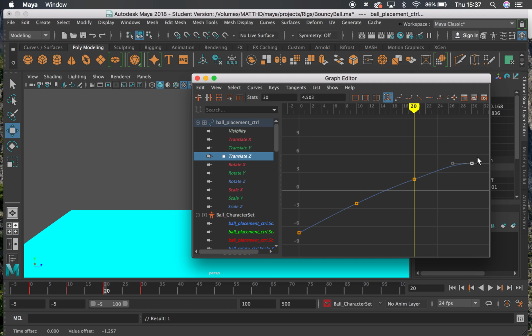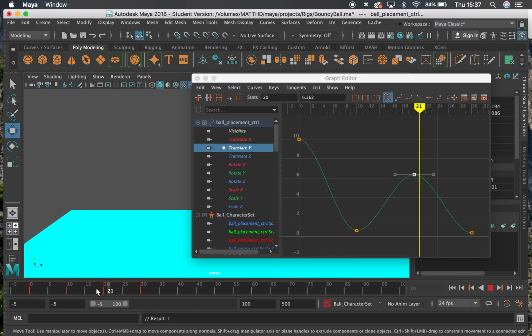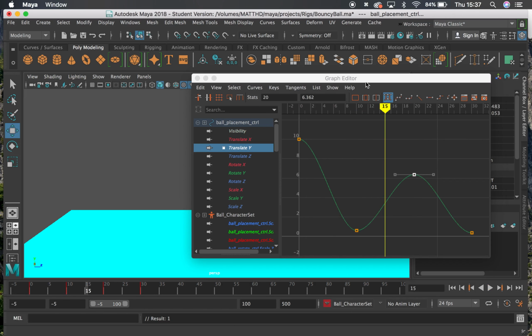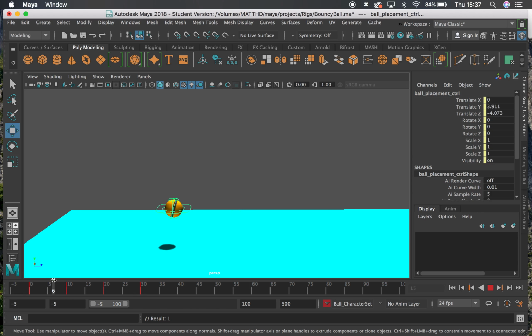So just selecting these parts of the keyframes, moving down there. Look at my up and down, so it's at the same height. I'm just going to move that down a little bit here. So I'm getting my base animation there. Let's just minimize that. Okay, so now Maya is automatically transitioning between these.